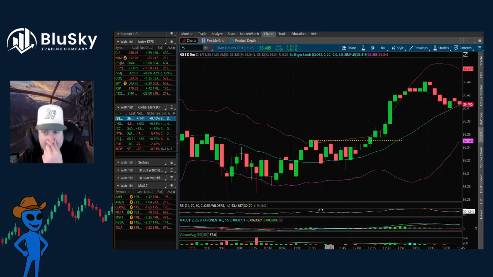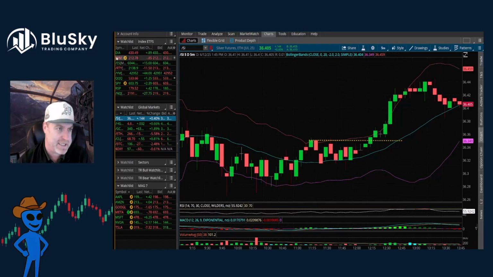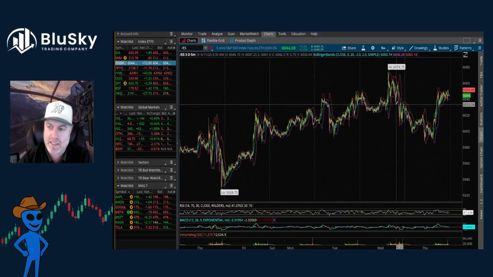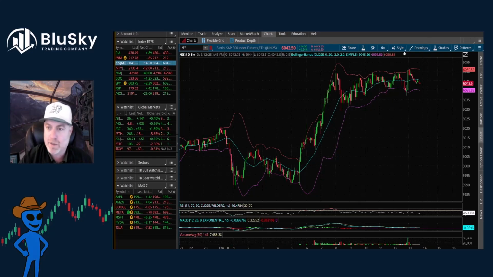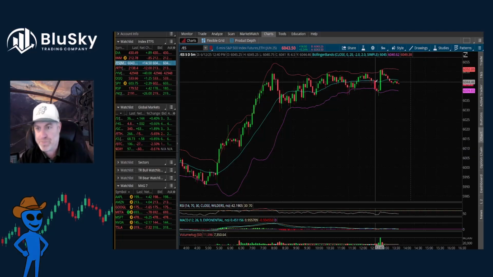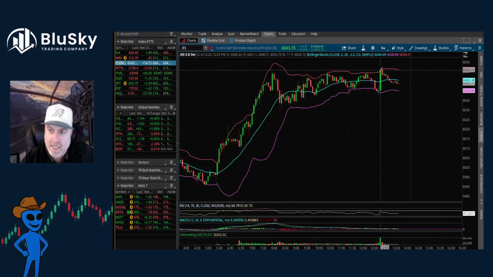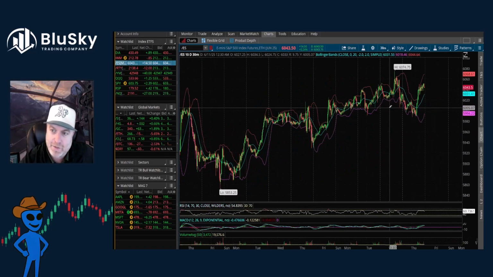Now, let's take a look at some of these major asset classes here today. And I want to take a look at the ES here, guys. Kind of take a look at what we could be in store with a little bit here tonight. Now, market did officially break out there. It came right back down within the range. Let's take this on a 30-minute chart.